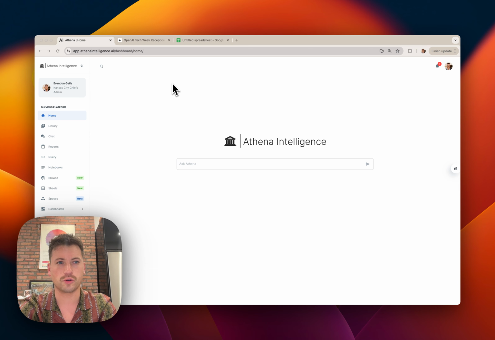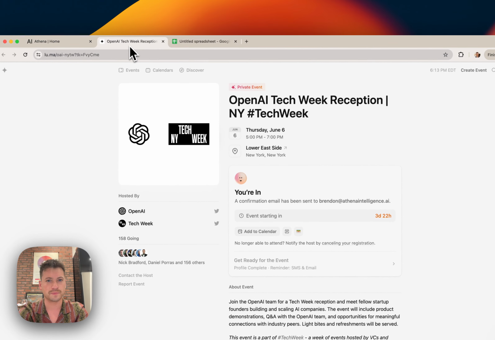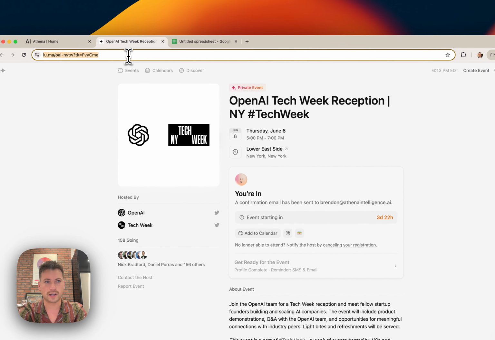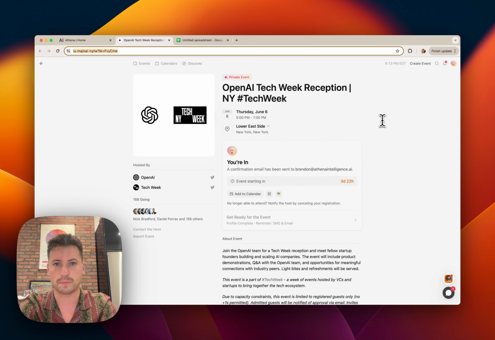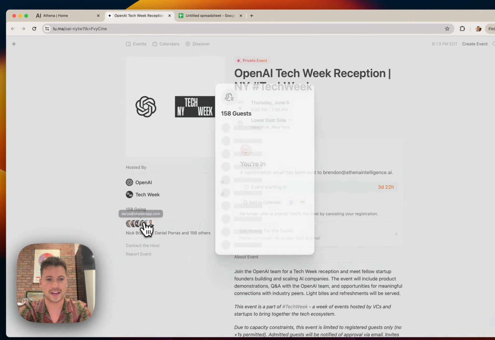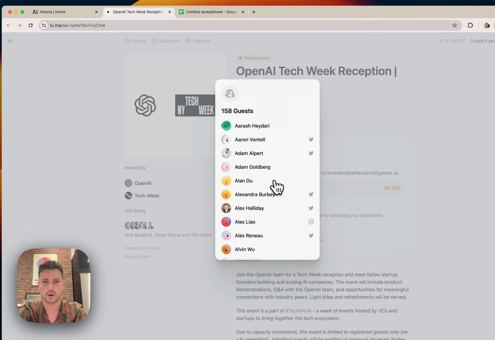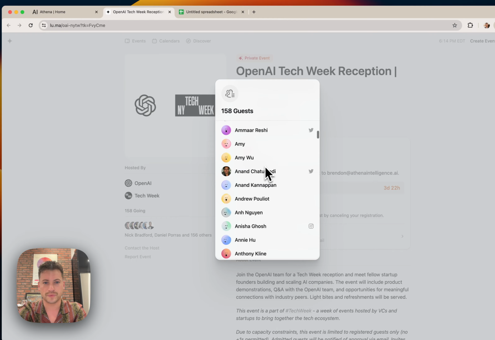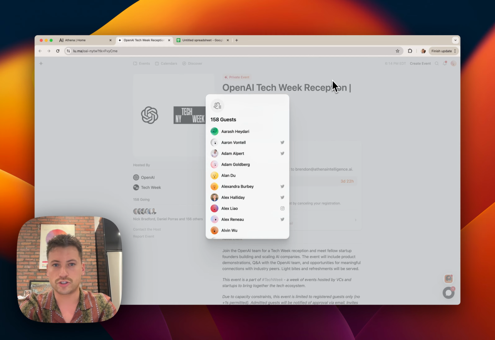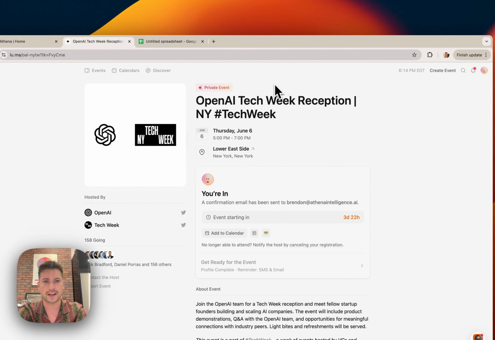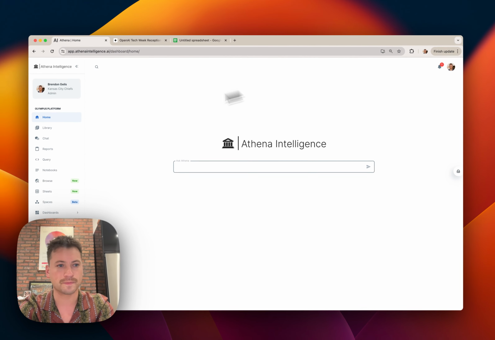Wanted to quickly show a workflow that some of the team put together this weekend at a hackathon. So, classic example is we have a website that has some information that you want to pull out of it. For us, it's an attendees list for an upcoming OpenAI New York City event. Looks like some pretty awesome characters. Would love to grab this list. Let's jump into Athena and show a quick demonstration of how we would grab this.